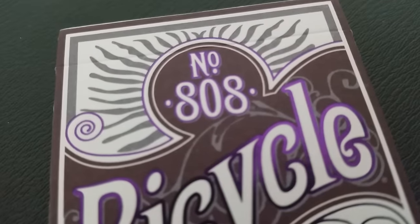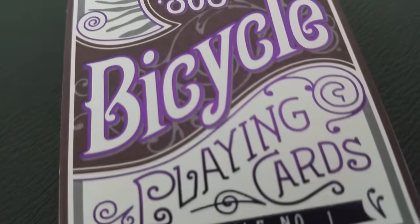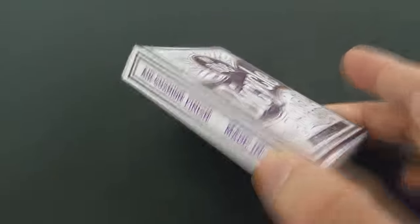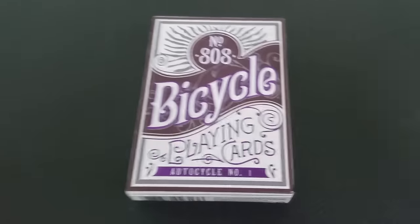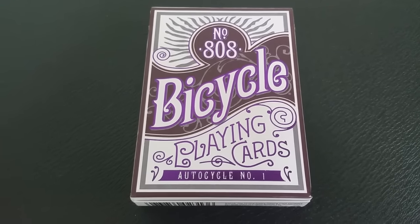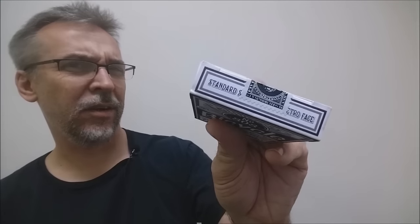It's all done in this purple-y foil. It's not embossed, but it is a foil — it's very beautiful. It does kind of have that throwback feel to it; these will look like a reproduction deck. It does say Air Cushion Finish, made in the USA on one side and the other. On the bottom, of course, there's your ad copy and UPC. The back design, of course, is the back design of the cards. You have a vintage tuck seal reproduction, which is cool, and I think the top says Standard Size Retro Face. That is pretty much it for the tuck case.